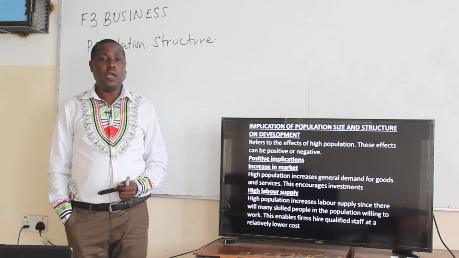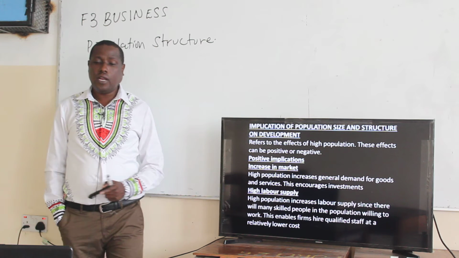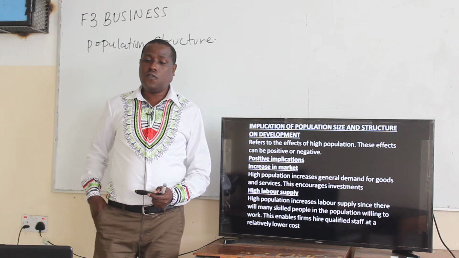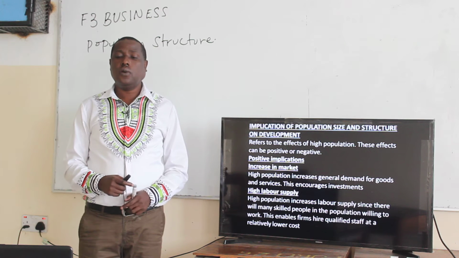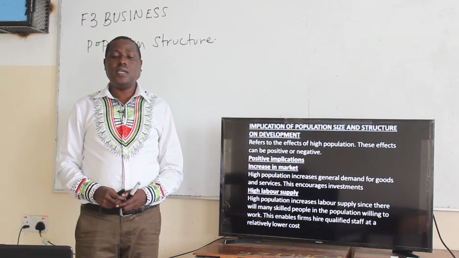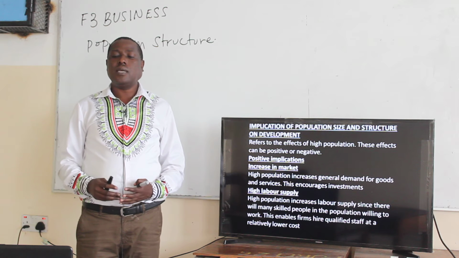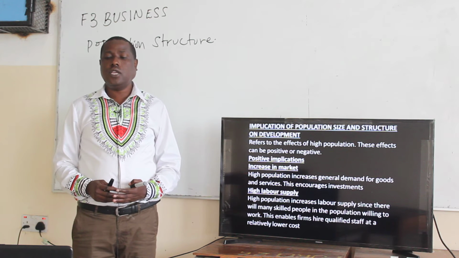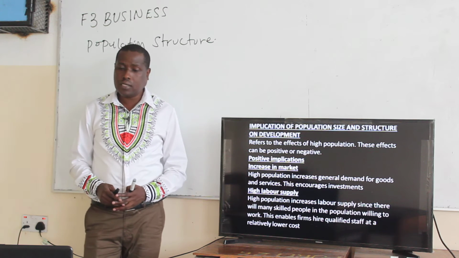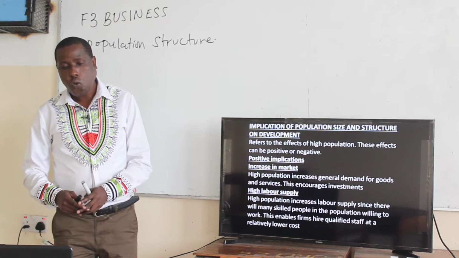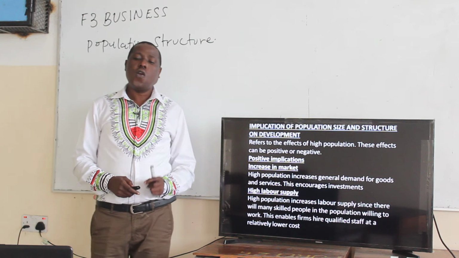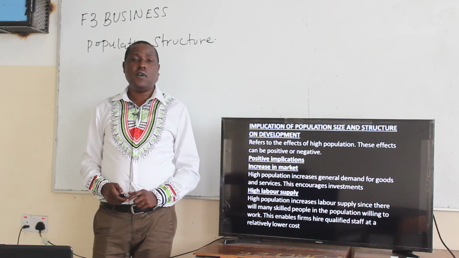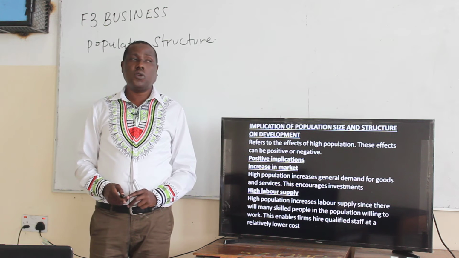One, there will be an increase in markets. High population increases general demand for goods and services, which encourages investment. Two, there will be high labor supply. When there is high population, labor supply also increases, since there will be many skilled people in the population willing to work. This enables firms to hire qualified staff at a relatively lower cost, because there are many.